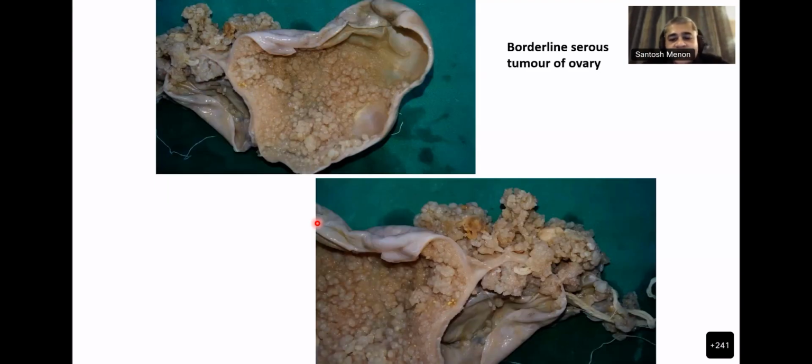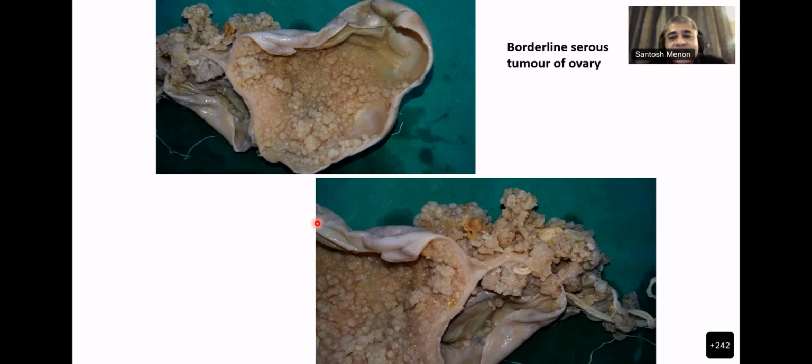So this is the other ovary. Atul, you want to describe this? Atul? I think connectivity is poor. Okay. Vaishnavi? This is the cut section of the cyst, and the cut surface shows papillary excrescences. Yeah, it's throughout. It's like a carpet, all papillary looking excrescences. You can see the thickened wall of the cyst here, and probably some of these papillary excrescences on the surface of the ovary also. Okay, we can make that out.